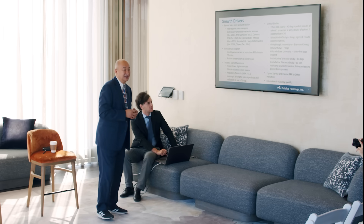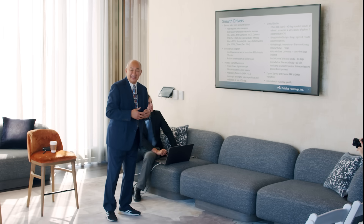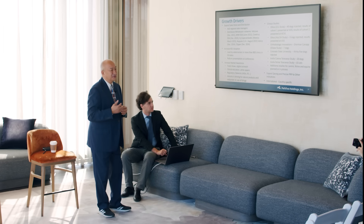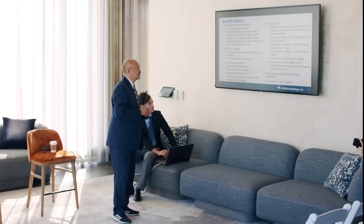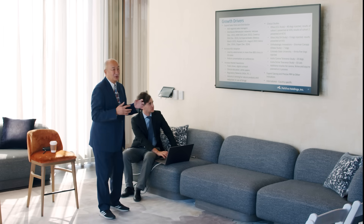We have multiple growth drivers: distribution keeps expanding internationally, with key opinion leaders promoting our product. We're in over a thousand clinics and just added a partnership with Veterinary Growth Practices, which is 7,300 clinics in the United States — signed about two weeks ago. Their veterinary doctor had been using our product for over two years with great success and reached out to introduce it to their network. We have multiple trade shows, five clinical studies completing shortly, and we're expanding the indication for Spring and Precise PRP as we go international.